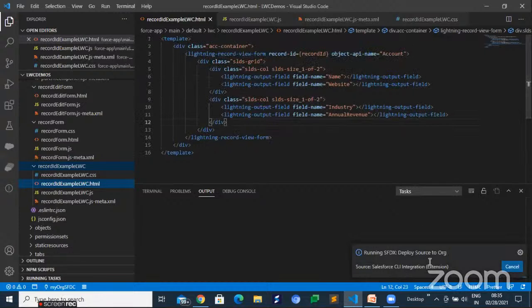When it is successfully deployed, we just need to refresh with the help of Control Shift R. Control Shift R refreshes the entire page properly, and whatever change you made in your HTML page is now reflected over there.